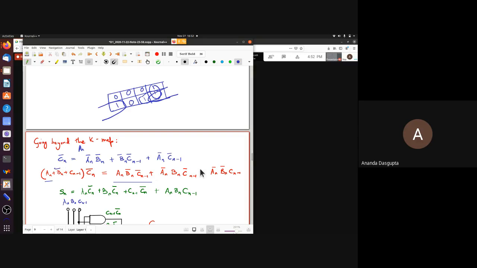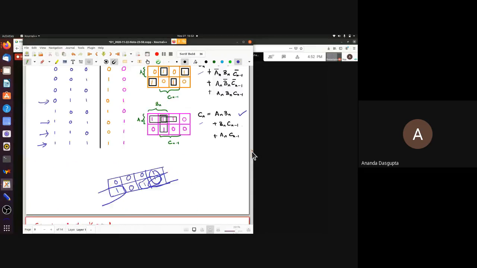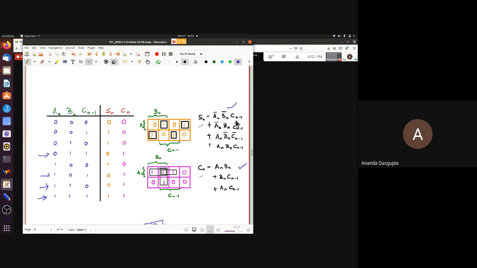Similarly, from bn, okay, that's not bn bar really, it's just bn, you will get this term. From Cn minus 1, you'll just get this term. Other terms will all cancel out. But this is, of course, almost Sn. Except that Sn, if you look at these 3 terms, it also had an, bn, cn minus 1, where all the 3 inputs were ANDed. That's the only additional term.